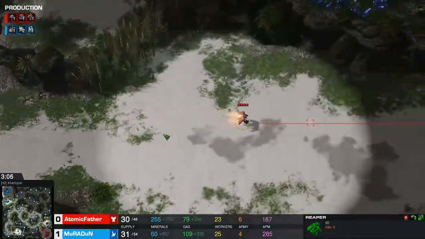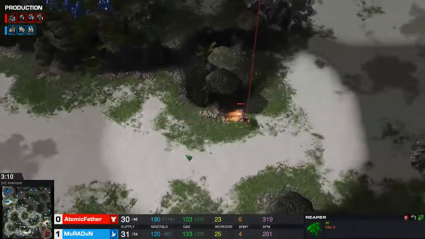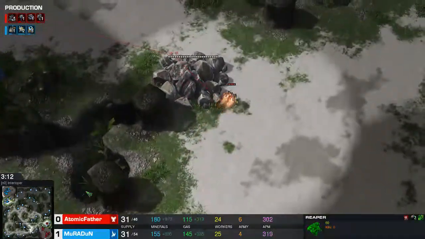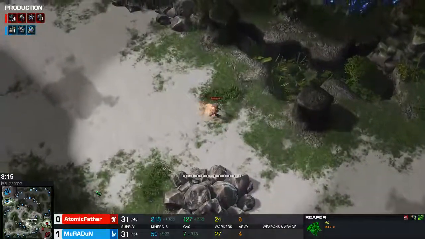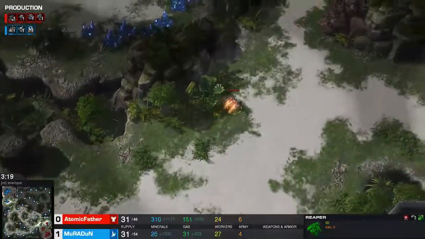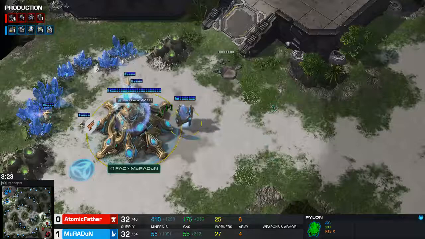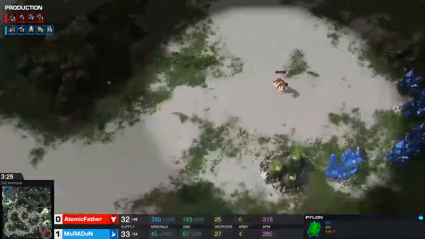So this Reaper is actually going to scout around the map a little bit to make sure there is nothing proxy near his base anywhere. Don't want to get caught by that proxy Stargate, or, you know, same thing as last time, Twilight Council and Dark Shrine. Stem has shown up, which means we should have them as our 4th Masters.